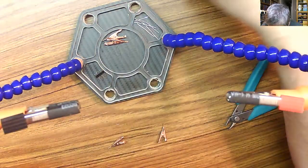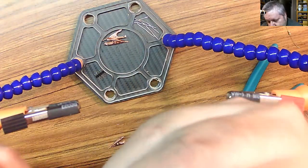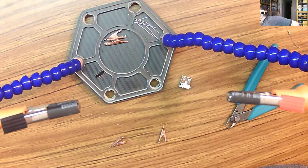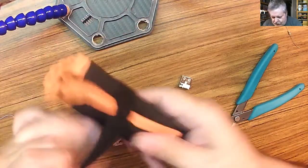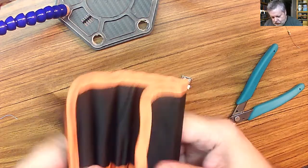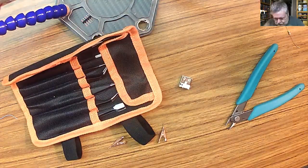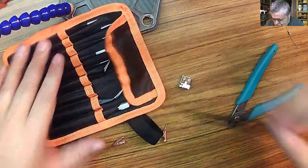One thing. Now we got to put switches in. Well, actually, let's do the USB component first. Whoa, they really bent this one. Something I picked up on AliExpress, pretty cheap. A really good set of tweezers. Doink, doink, doink. Let me get my glasses back on. And let's see if we can fix these.